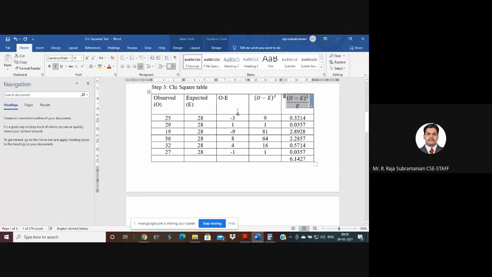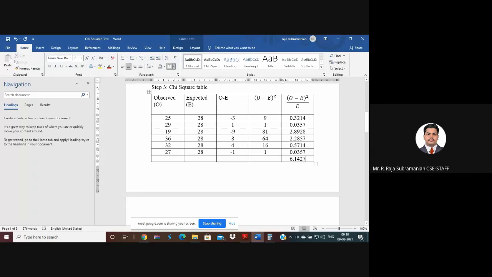This is the chi-square distribution formula. For using this formula, I calculate these two things, and I sum it over all the observed values. I get the value 6.1427. So what are these actually called? These are the squared deviations between the observed and expected values, normalized by the expected values. I repeat again, this is the square of the deviation between observed and expected values normalized by the expected values. So these deviations I accumulate and I get a value 6.1427.